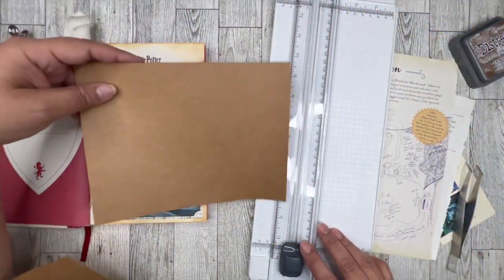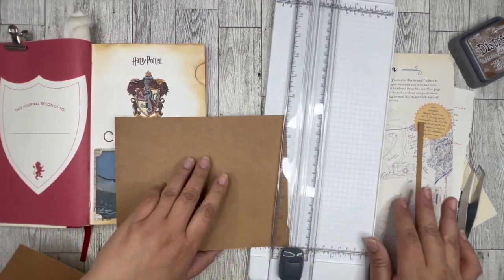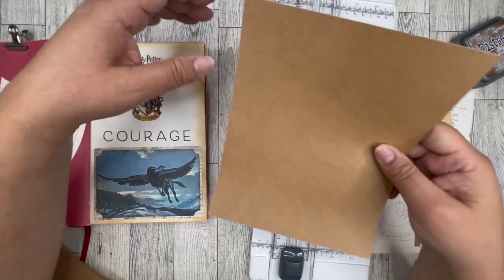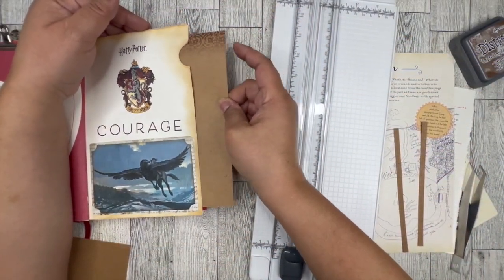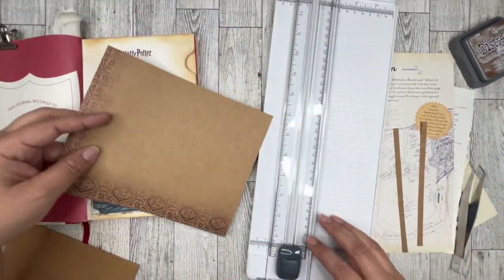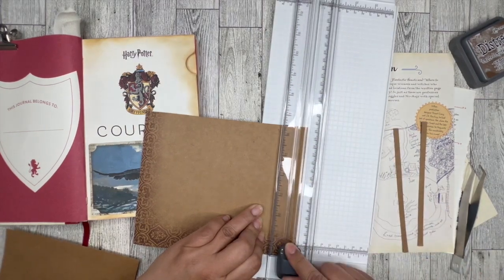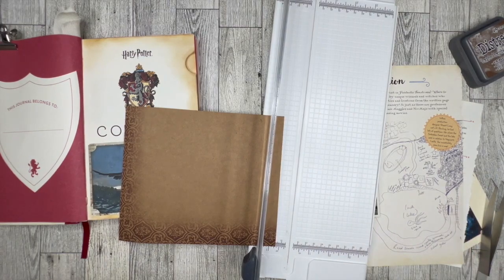So it does not fit. So let's remove 1/16 of an inch. You can keep those scraps or toss them. I like to keep my scraps. It looks like it needs just a little bit more here. Okay, so that fits in, but it's really tight. So do I want to leave it like that? No, I don't think so. Just a little bit more. All right, so let me clear this all off and I'll be right back.